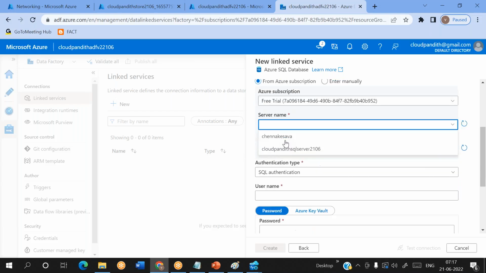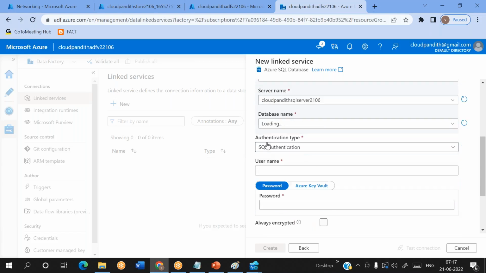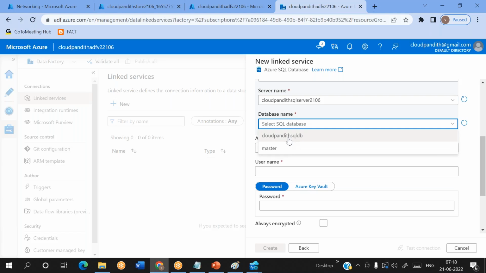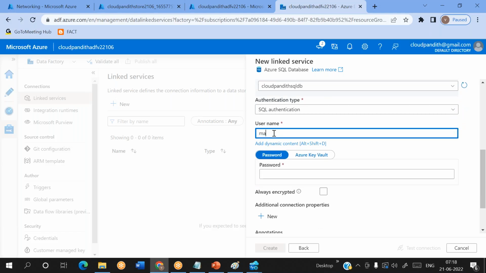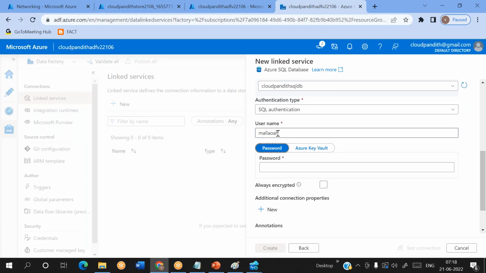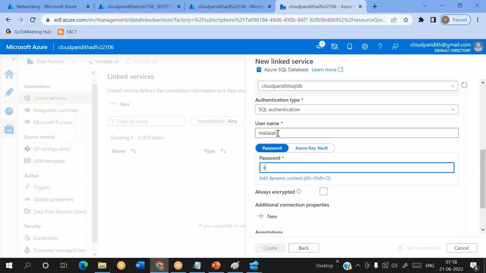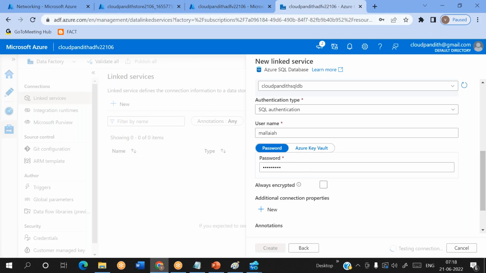Subscription is this. Server name is this. Database name is this. Test connection. Connection successfully created.